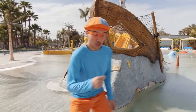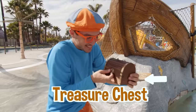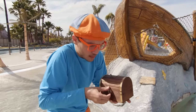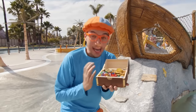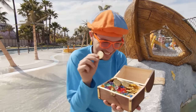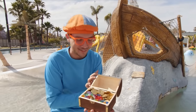Whoa! Look at it! Do you see this? It's a treasure chest. Ooh. Should I open it up and see what's inside? Okay, let's see what's in this treasure chest. Whoa! It's buried treasure! It's all kinds of really cool gems and coins. Ooh. Gold coins. Arrgh. I feel like a pirate.